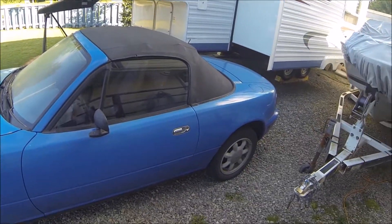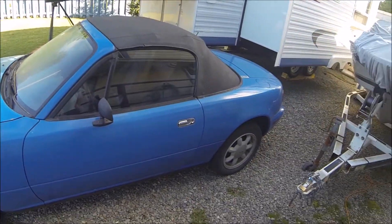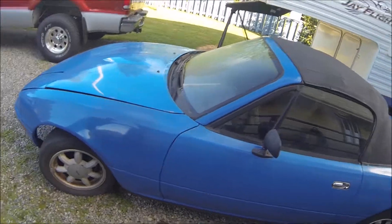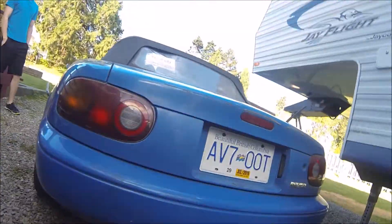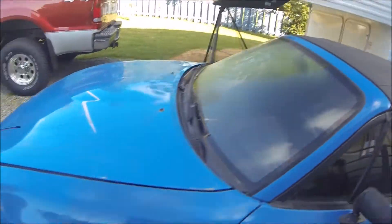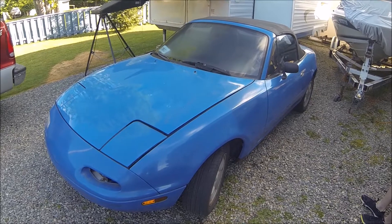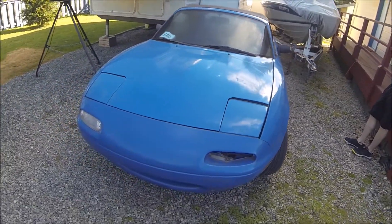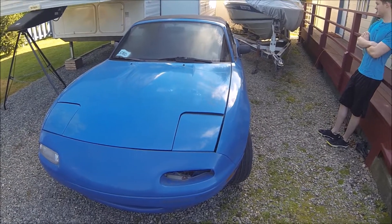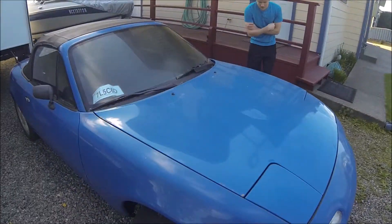Okay guys, what's going on? Today you're looking at a 1990 Miata. It's me and Tyler's new project car — we've been wanting to do a project like this for quite a while, like some sort of drift car or something. We were kind of just cruising Craigslist for a while, and this thing came up. The original price was $1250, but I was away on a trip at the time and he was having lots of people come look at it, so we had to pay him $150 more just to hold it until the weekend.